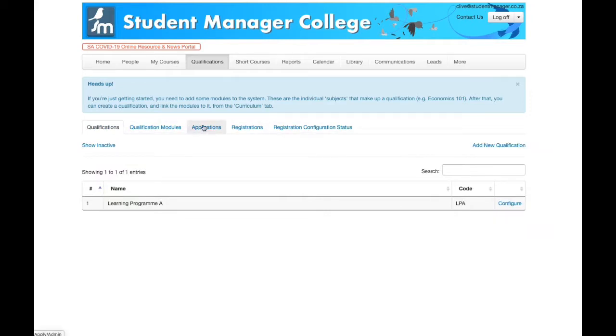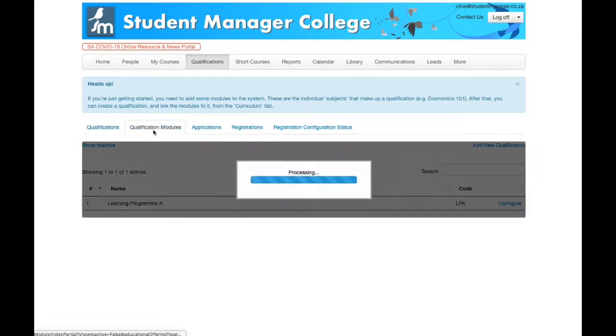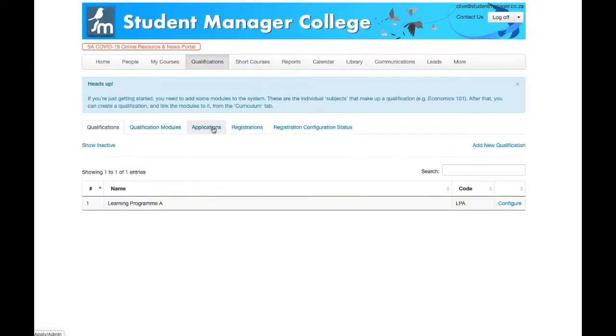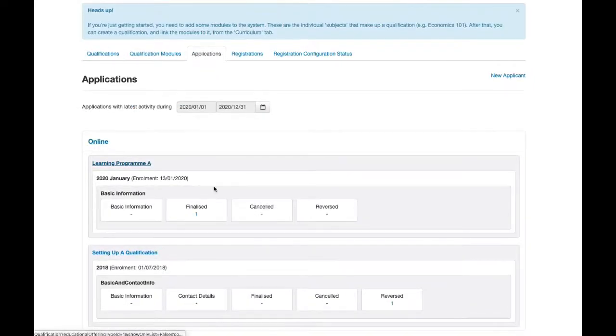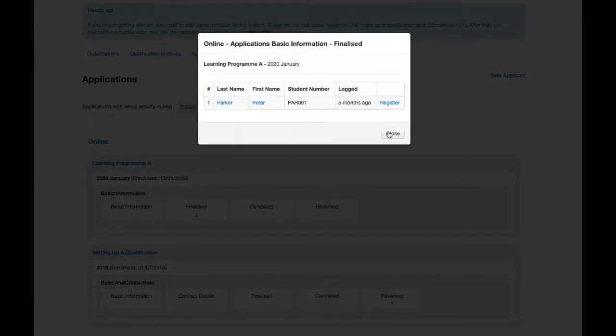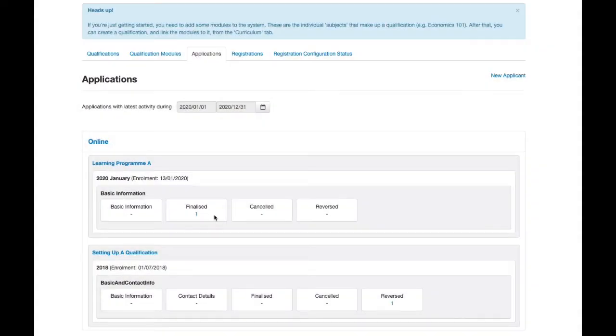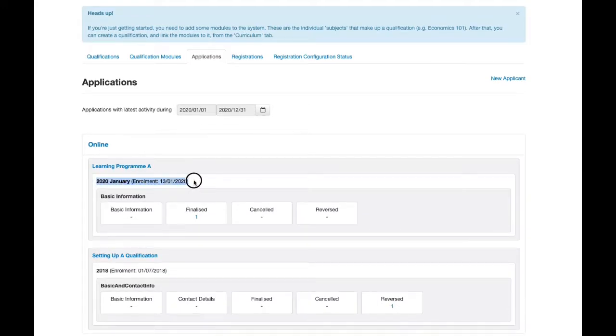So we've used this first tab and the second tab. We've done our modules, we've done the qualifications. Now let's see what applications is. Applications is a method for you to get an overview of applications during a certain period. So you can now see for the different steps you have in your wizard how far somebody is along or who has completed. You can see that that particular person completed those there, and they were set to start at a certain time for that intake.